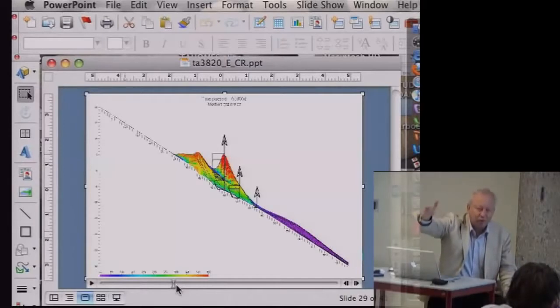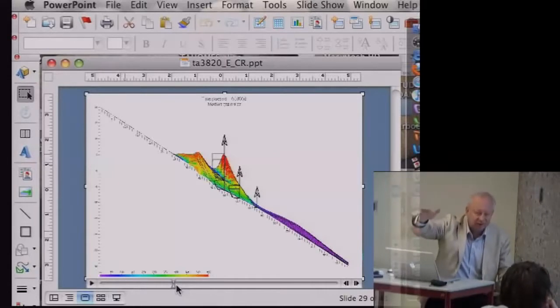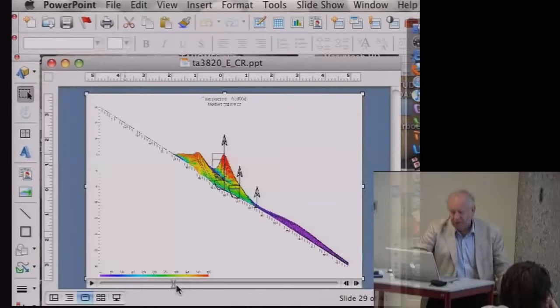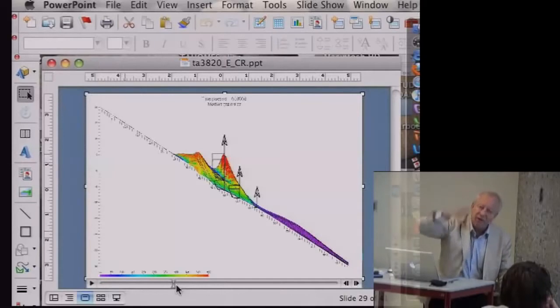1, 2, 3, 10? Yeah, it's a little more than 10, probably. It's not clear at which point you actually call it an ice age, but it's a little over 10. All right? And so we've had these cycles in the past many, many times, right? And we're right in between ice ages now. That's why the sea level's high. Yeah?